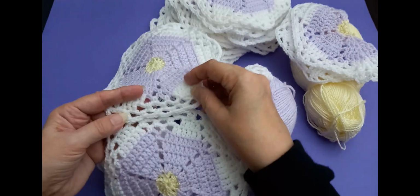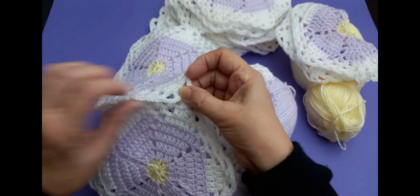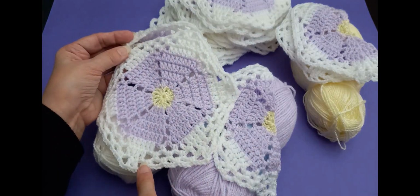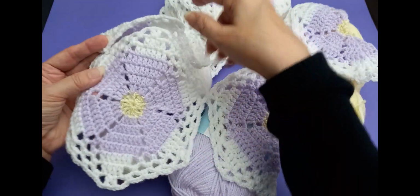But I'm going to crochet them together, and I'm going to go from this corner point to that corner point across. Then I'll do the next one across, and once I've got it to the length I want, I'm going to join them in lines.